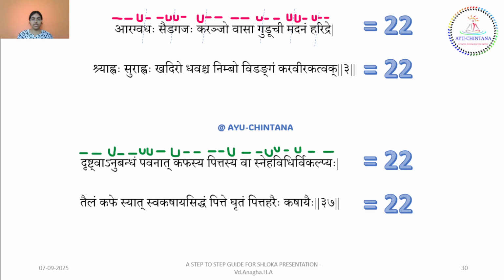So let's revise once again. How do you recognize each shloka? You will recognize it by counting that it has a single danda and a double danda. And in each of these lines, it should have the same number of letters. Each line will have two padas, and each pada should also have an equal number of letters. Then each pada will be designated with laghu or guru. Then it will be designated with the ganas.